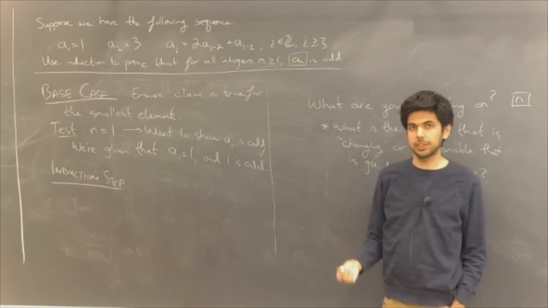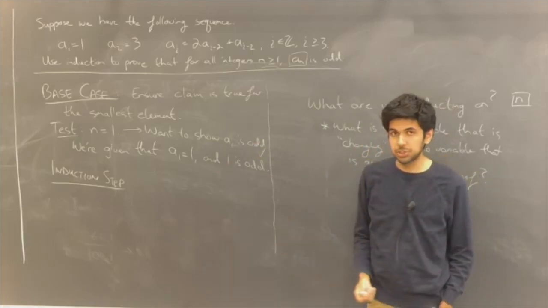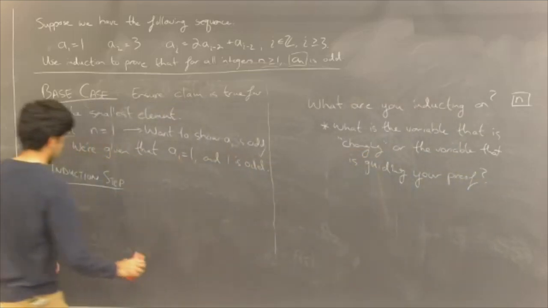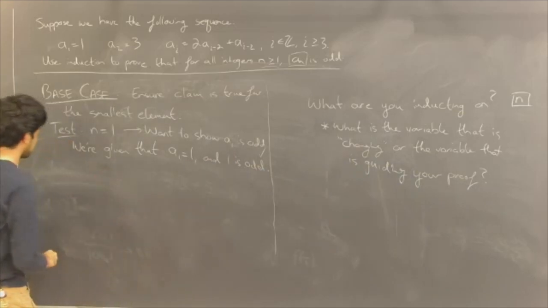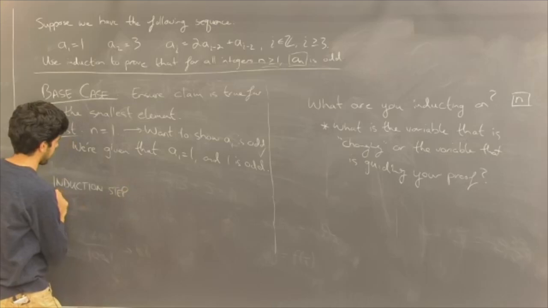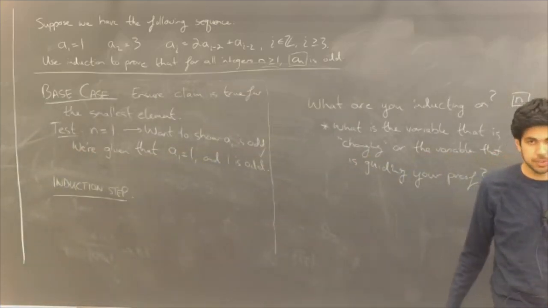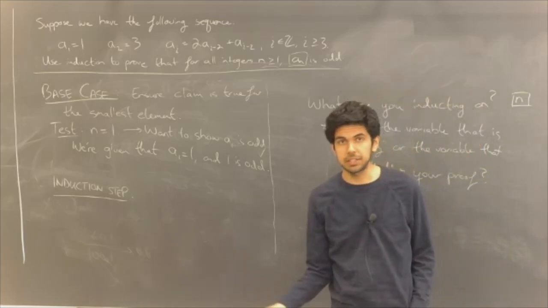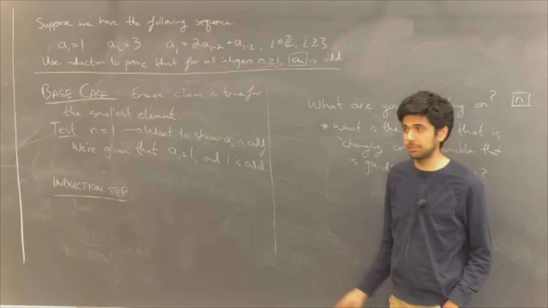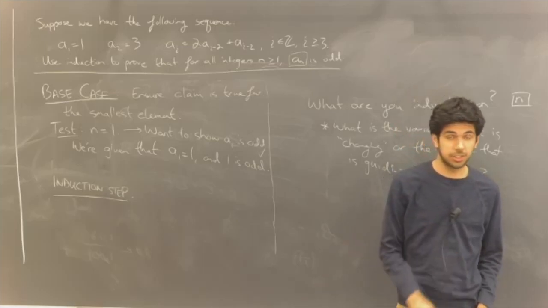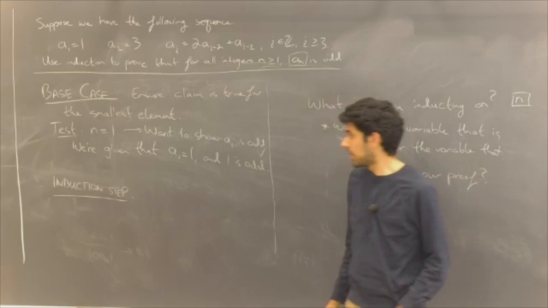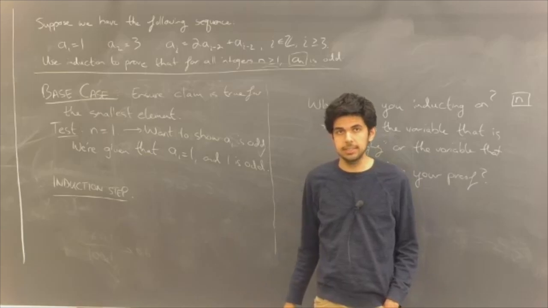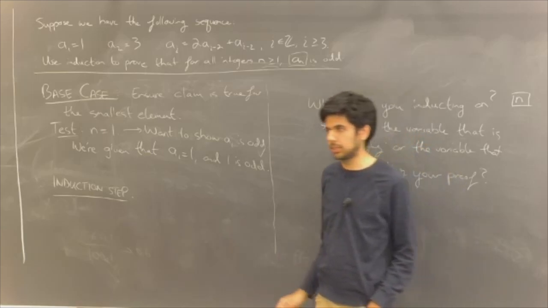Base cases are usually very simple. There's not that much to it, but it's an important part of the proof. Let me just move this down a bit so there's some room. So now we have to do our induction step. And for the induction step, first we make our hypothesis. First, we assume the claim to be true for some arbitrary value of k. So I'm just going to go ahead and write out a full-formed induction hypothesis, and then afterwards I'll talk you through it to see what's going on.